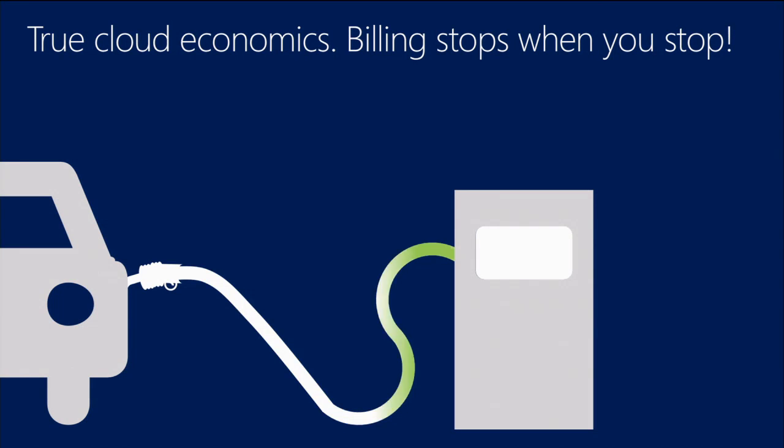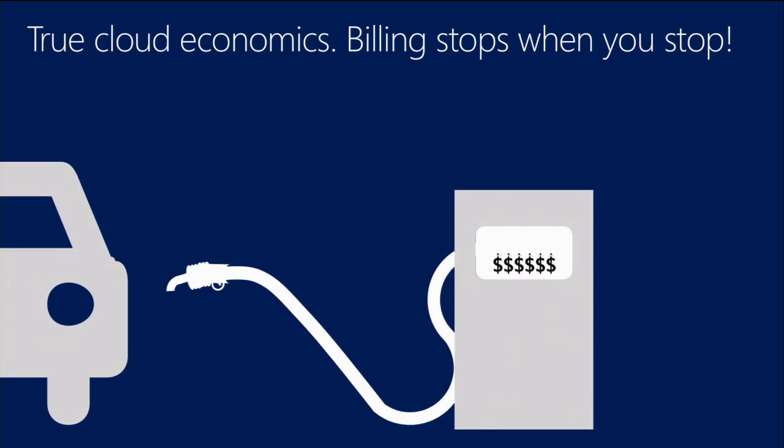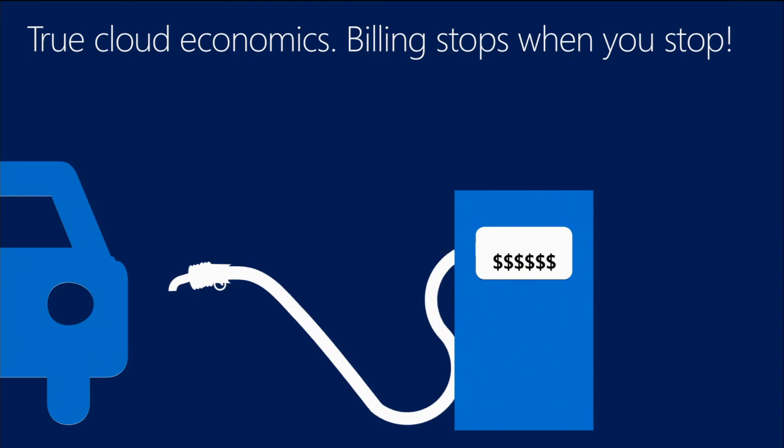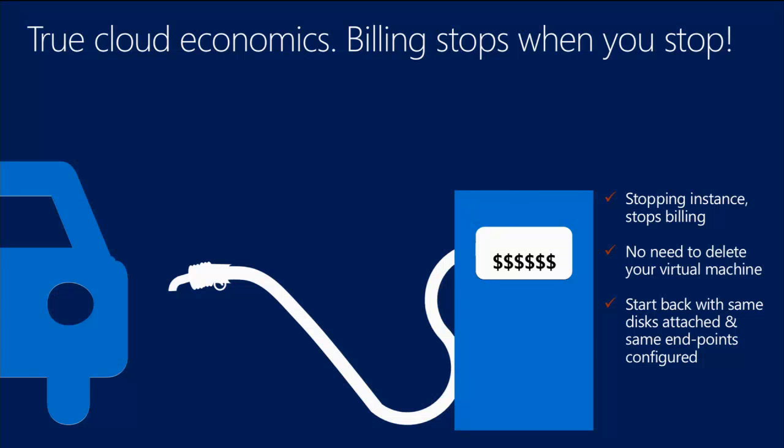In addition, this is a change to Windows Azure, and if you've used some of the other cloud providers, it may be a bit of a surprise, but you used to be charged for your machine as it was deployed, even if it was being used or not, if it was running or not. And we would keep charging you because that machine was out using compute capacity, ready to be turned back on. Now we actually will deallocate those machines, freeing up that capacity, and then stopping the meter. So now when you're using it, you pay for what you're using when it's running, and as soon as you stop it, we'll stop charging you, down to the minute.